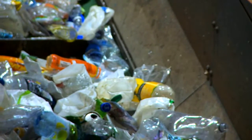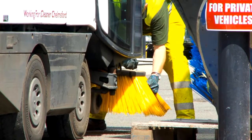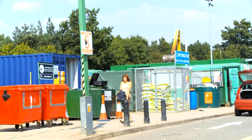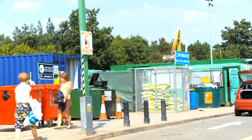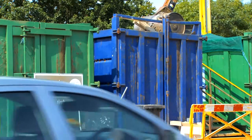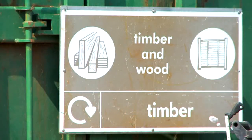The future is to continually increase the amount that we recycle and reduce what we send to landfill. And obviously, in regards to Streetcare, to continually monitor and improve our Streetcare services. For materials that cannot be recycled using our collection services, please take them to your local recycling centre for household waste. We have two sites in Chelmsford, one off the Boreham interchange and the other in Southwold and Ferrers. Each week, over 8,000 litter bins are serviced and over 260,000 individual household collections are made.